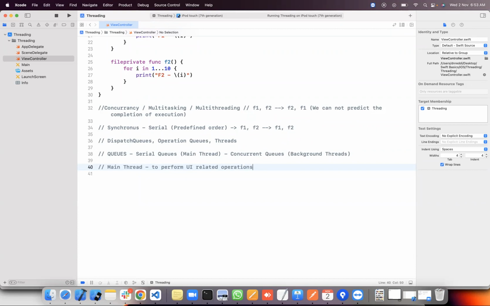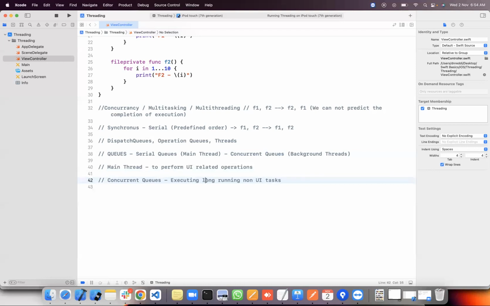The main purpose of concurrent queues is executing long running non-UI tasks.